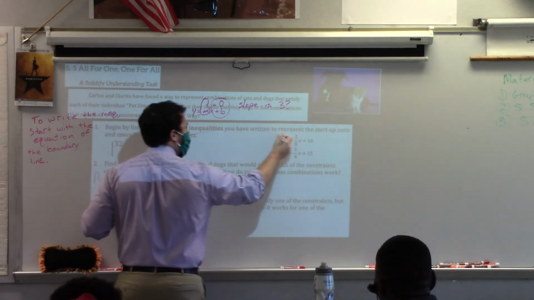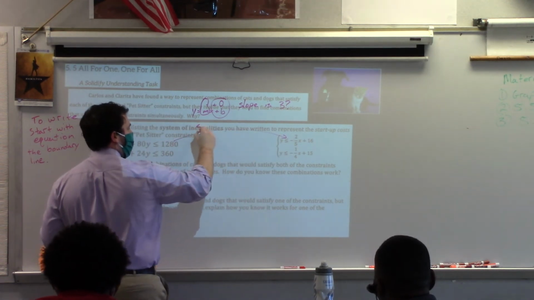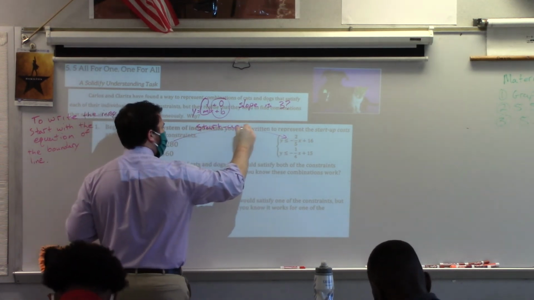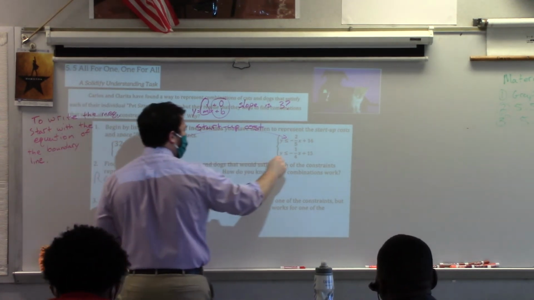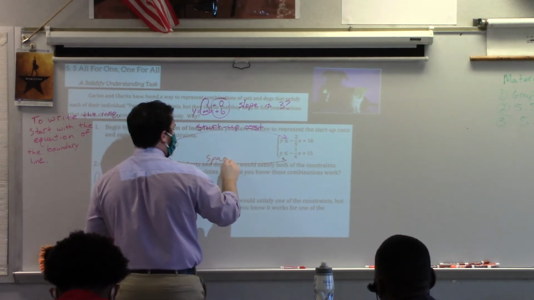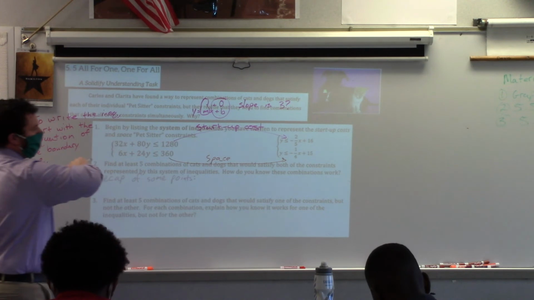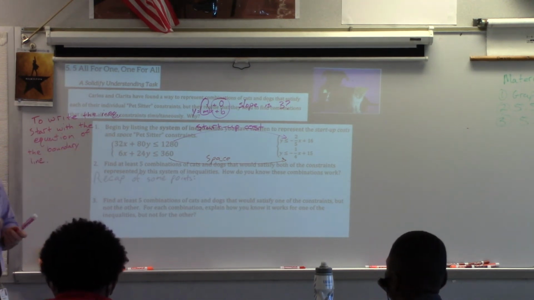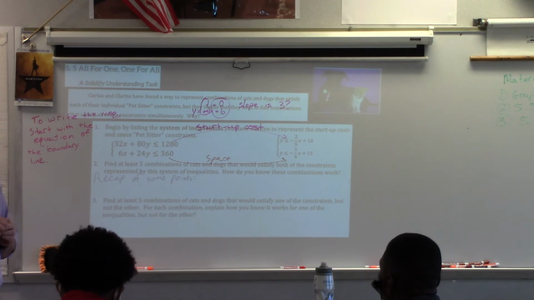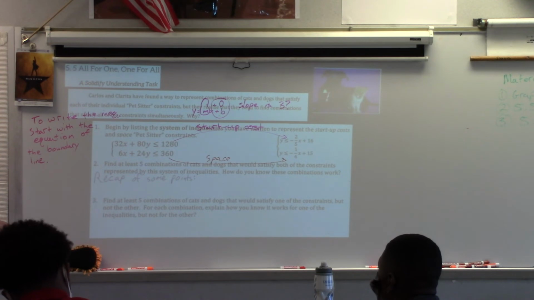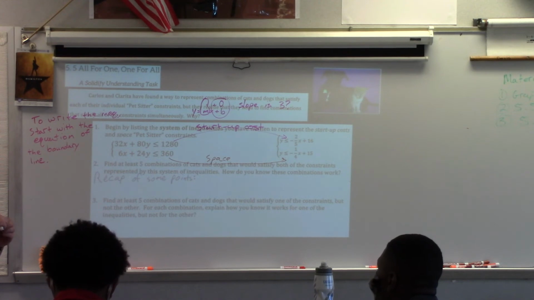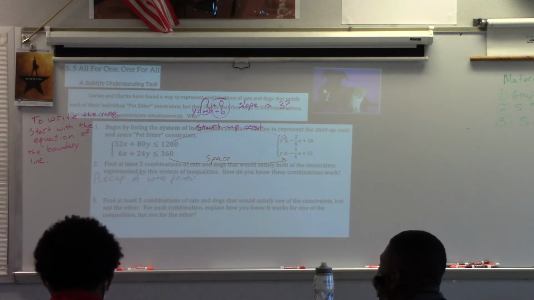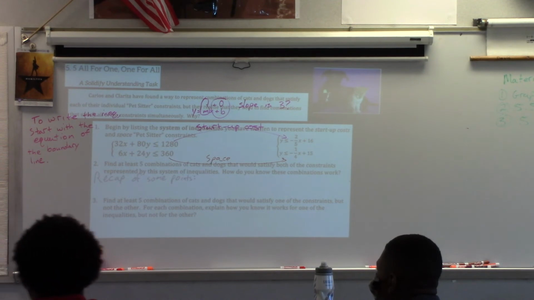So notice both of these right here, that is my startup cost constraint. Both of these here are my space constraint. How do you think I went from the standard form to the slope-intercept? How did I do that? I did use some properties of inequality. I would remind you that you have a graphic organizer to help you with these things.